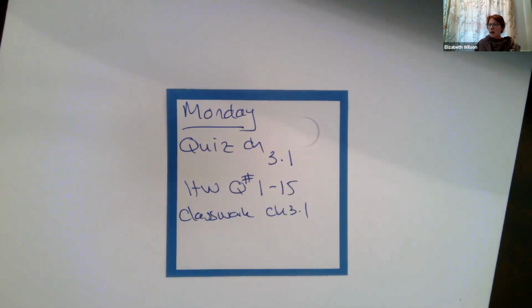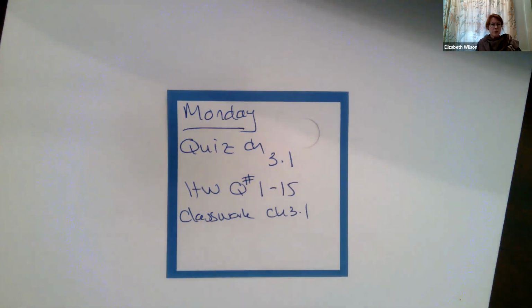I couldn't upload, for some reason, multiple documents into my classwork assignment. So on our Canvas page, it has the classwork 1 and classwork 2 for 3.1. And then the classwork assignment is just all of them for chapter 3.1. So you don't have to do individual ones for that. I'll see if I can upload multiple documents on that. I haven't had much success with that in the past. Anyway, please, just a handful of different problems on the couple different pages that we have. Do not feel like you have to do the whole thing. There are a lot of problems on there. They're just practice problems, okay, for classwork.